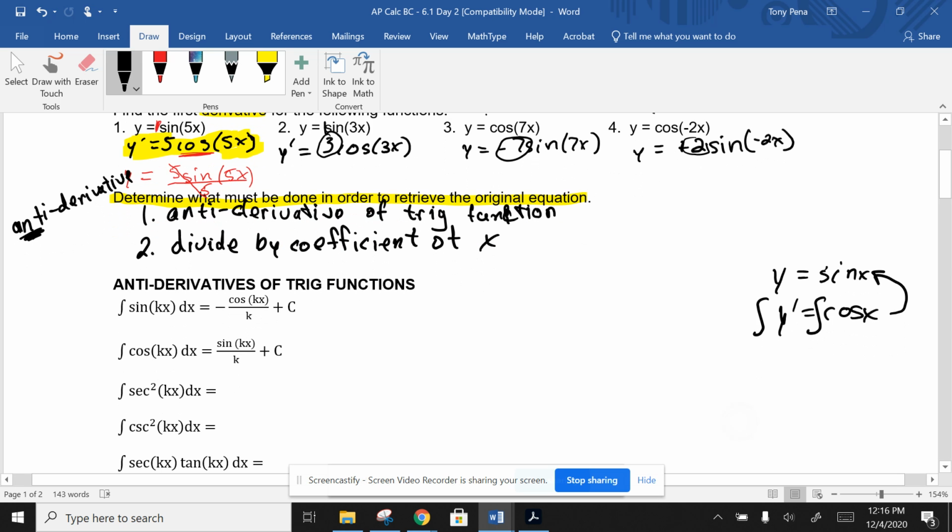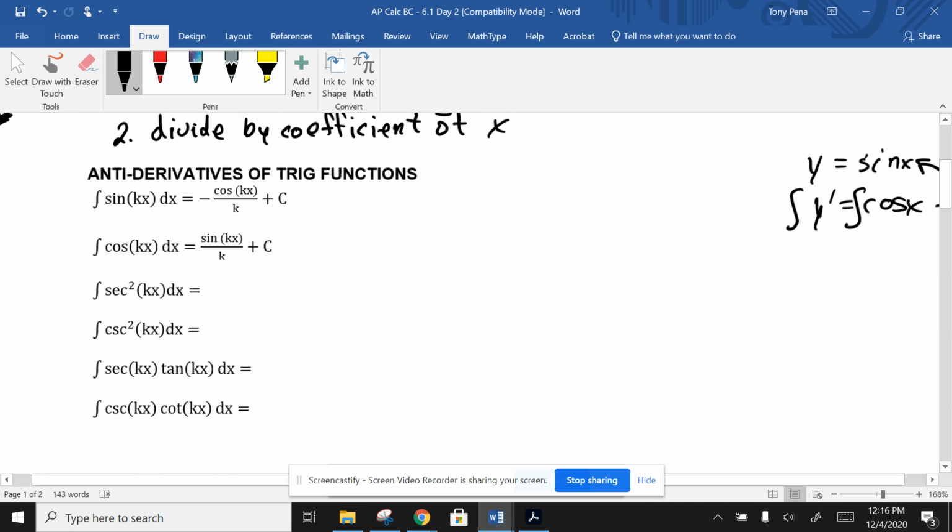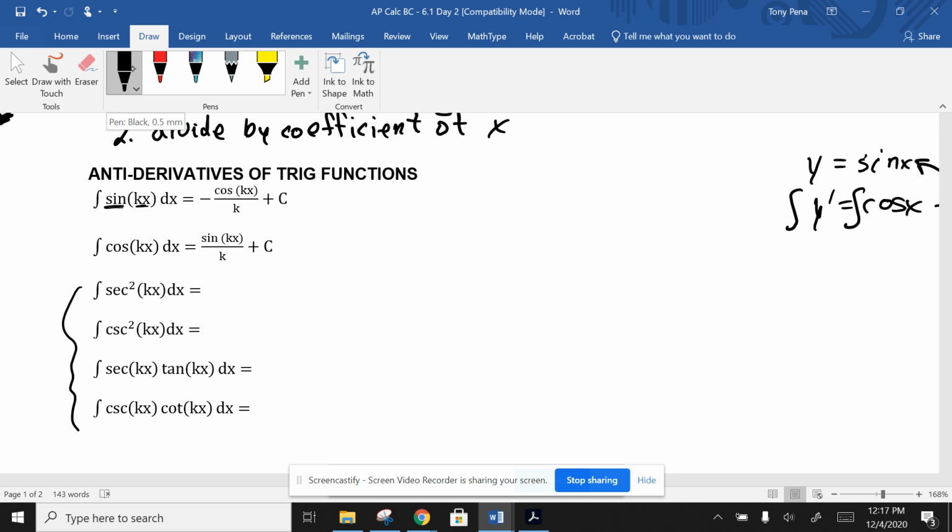So what I want you to do real quick, let's fill these in. The first 2 we've dealt with periodically here recently, but these 4 we haven't really had to work with for a while. I guess this one we did yesterday. But all this is saying is the antiderivative of sine is a negative cosine, and then whatever kx is, we have to now divide by the k instead of multiplying by it.